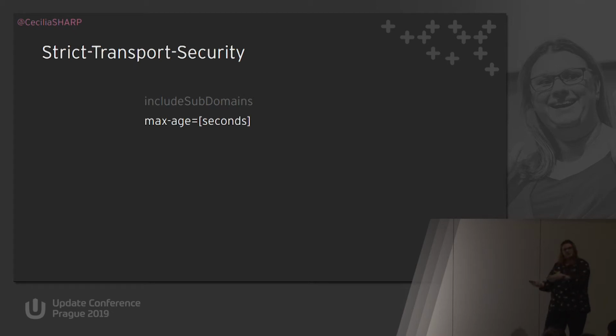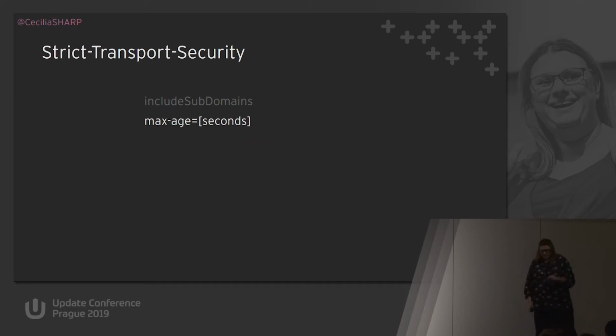So with the policy, you're strict about always using HTTPS. When you are adding this for a new site, you should start with a really low value to make sure it works. So maybe you start with 5 minutes and see if it works. Then you can add a day or a week, and you continue monitoring and see that everything works. And at the end, when you have ramped up, you can end with a year.